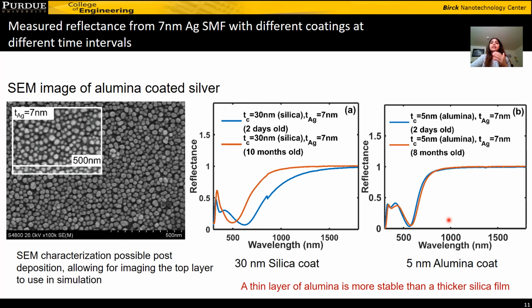Compared to the silica layer, our thin alumina layer is more stable, which is an additional benefit of making this structure thinner than it was before. Because of this conformal coating, we were also able to do the SEM characterization that was helpful for simulations later on.